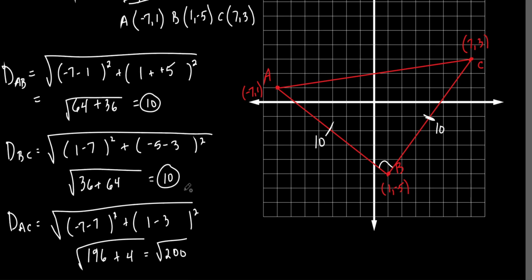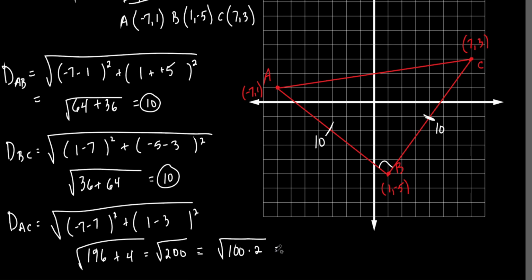At this point, I mean, since you're honors, I really should make you simplify this, okay? If it was a CP class, I'd probably be okay with them just keeping it square root of 200. So let's simplify it. This is good. This will be good for you when you take Algebra 2 because you're going to have to do this stuff in Algebra 2 anyway, okay? So let's break this down. What times what is 200? And hopefully one of those numbers you can take the square root of really easily. 2 times 100, that's what I would do. In fact, I'd go 100 times 2. Doesn't matter, you can go 2 times 100.